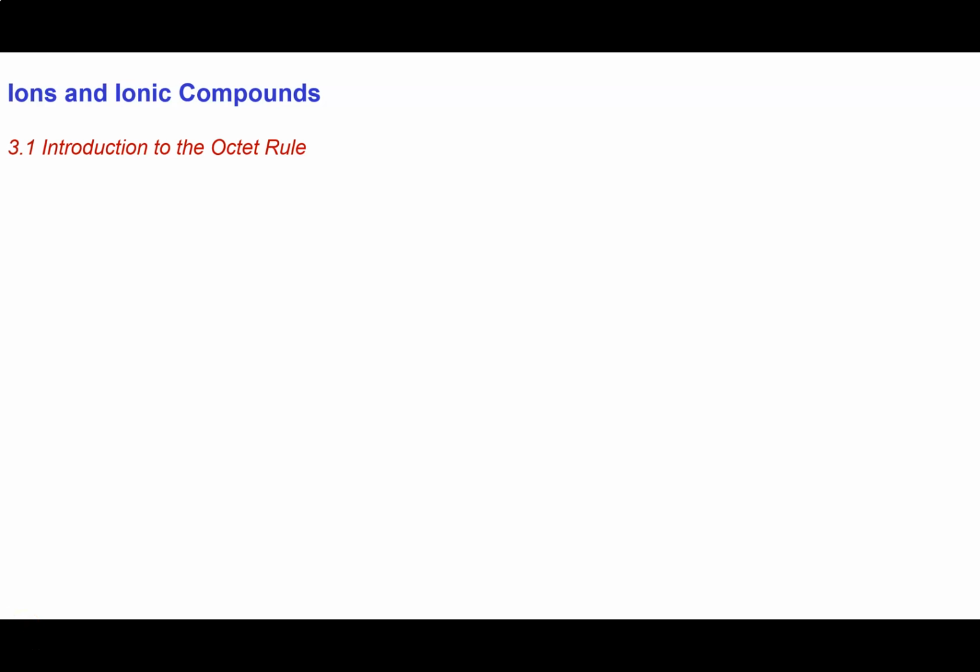In this chapter, we start looking at a class of compounds known as ionic compounds and trying to establish why ionic compounds form and what kinds of atoms are going to form ionic compounds. A key to understanding why ionic compounds form is to understand something called the Octet Rule. Now, to understand the Octet Rule, we have to think about what atoms are stable and are not chemically reactive, and what atoms are unstable and like to form bonds to other atoms.